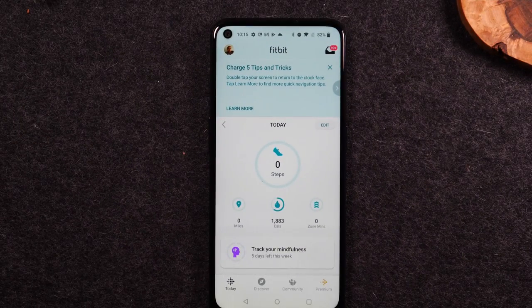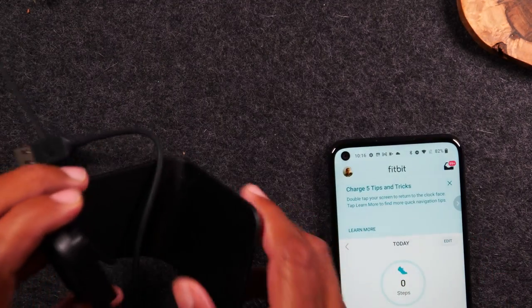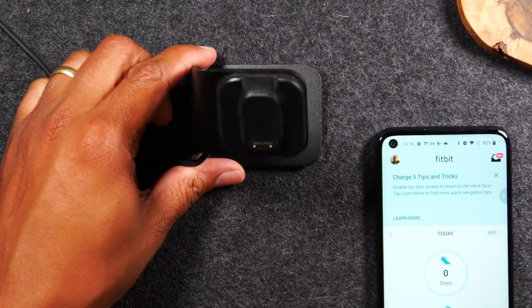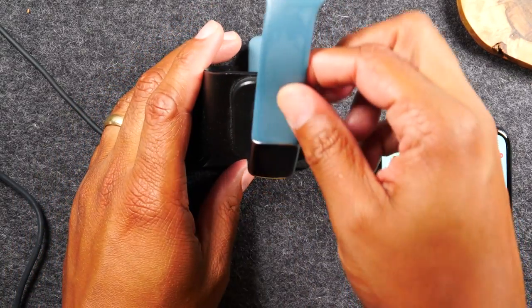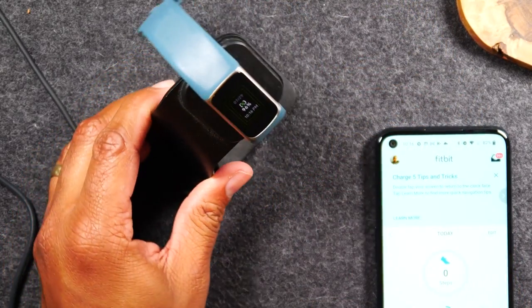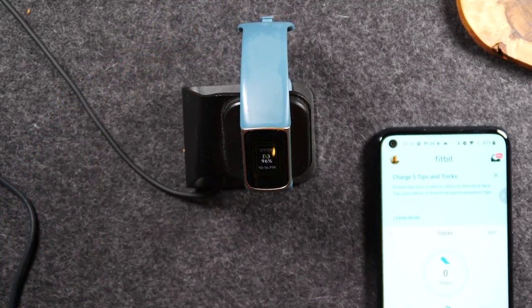Our Fitbit is officially paired. We've gone over how to navigate your Fitbit, how to change the clock face, and how to turn on notifications so you can get messages from your apps. I also want to mention a couple of accessories. This dock is a great accessory to go with your Fitbit Charge 5 — it'll just link right up and allow you to charge it easily. I keep this on my nightstand and charge every couple of days. It's a much cleaner look than the charger that comes in the box and sits right on the nightstand.